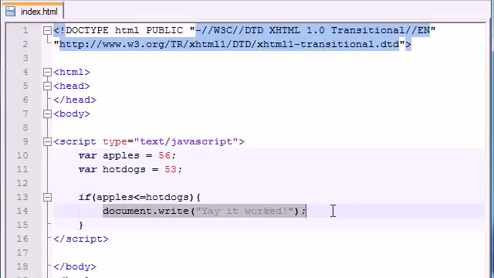So now you understand what comparison operators are, and also the if statement. So in the next tutorial, we're going to be going over kind of a more complex if statement, but it's probably going to be the one that you're going to be using more often. So it's actually not that difficult to learn. If you can understand this, then the next thing is going to be a breeze.